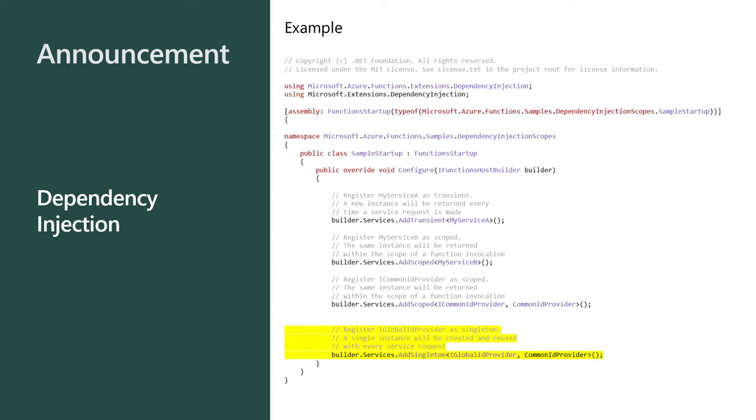So this is the one that's probably the most common, using this add singleton method. But the idea is you add this singleton service that will be there for the lifetime of the function. And whenever you have an invocation of a function, you can actually connect into this service that you've provided elsewhere. So take advantage of it. If you need it, you know you need it. And that's definitely a really great new capability that we announced this week.